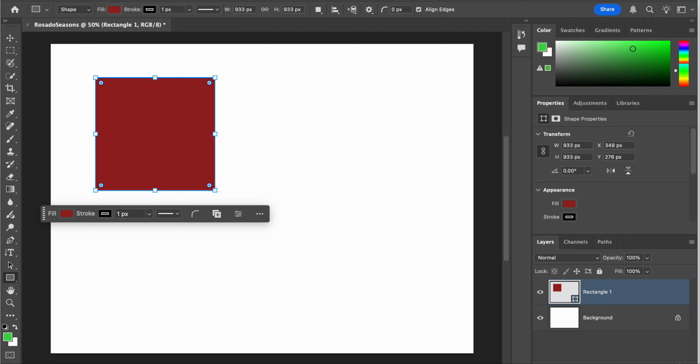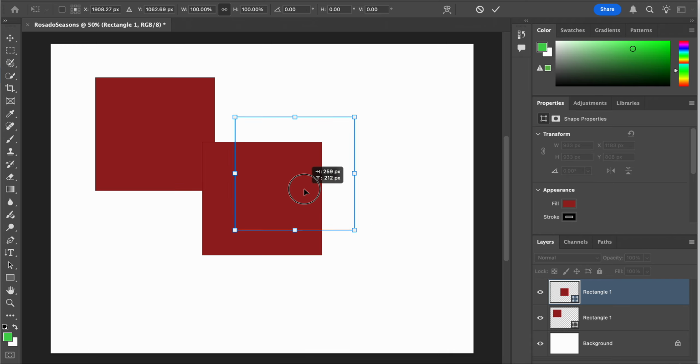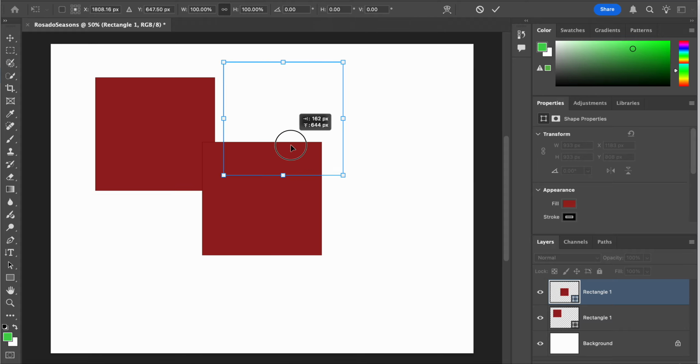So what I'm going to do now is I'm gonna make sure I'm on my rectangle shape, and because I want all of my shapes to be the same size, I'm just going to copy and paste this. So I'm gonna go copy, Control C, and then Control V to paste. So Control C as in cat, and Control V as in Victor, and then that will copy and paste it. I am going to go ahead and hit Control T, okay? T is transform. This allows me to quickly grab my shape and move it.